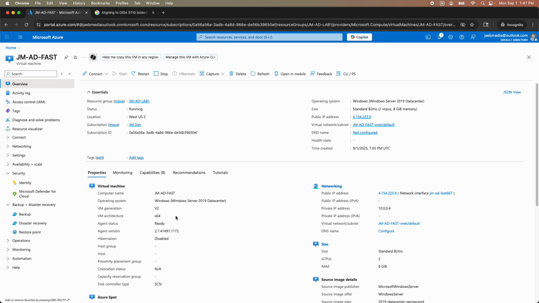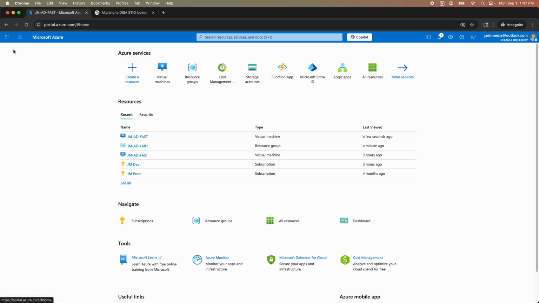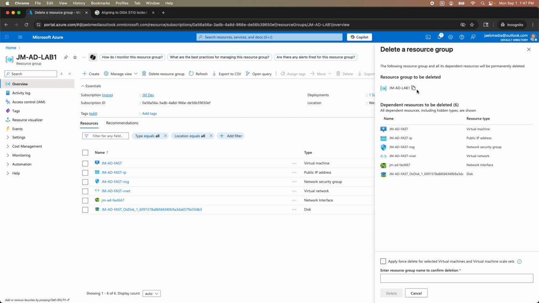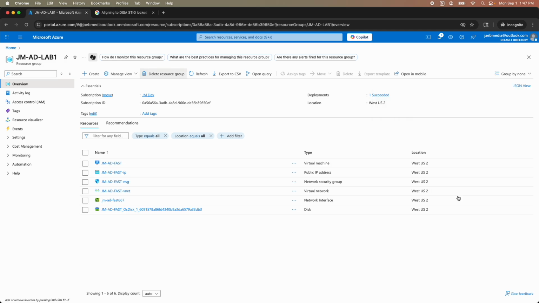But if you're using the cloud, if you're using Azure or AWS, you want to make sure that once you're done working on this machine, since I set up a resource group, the easiest way to delete all these resources is to go to the resource group, delete resource group, and force delete, copy the name and delete, and that will delete everything that you're currently being charged for. And you just want to make sure you do that when you're working on something that's not going to be used in production and it's just for test or for learning.